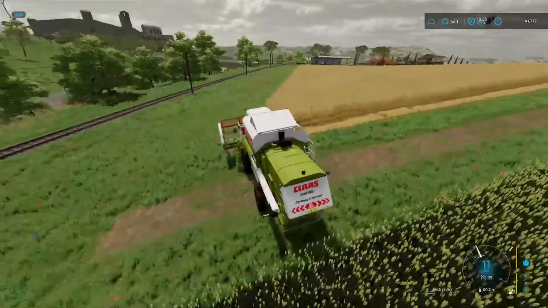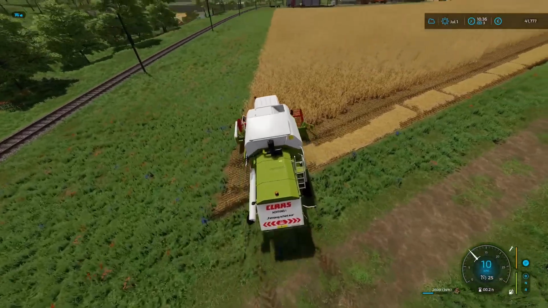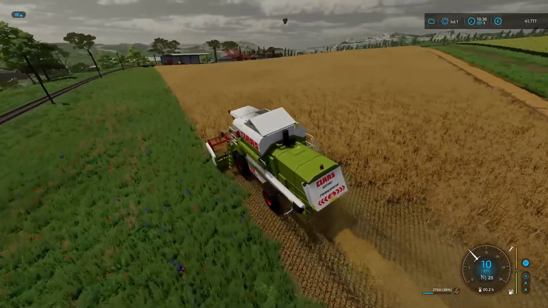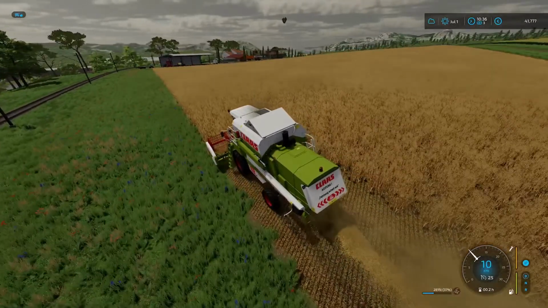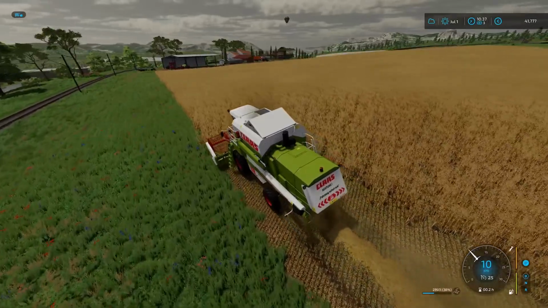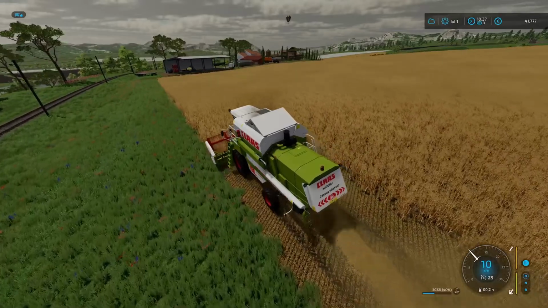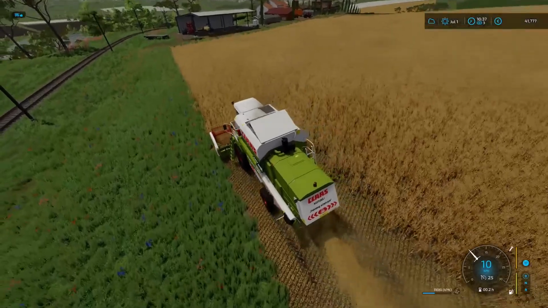Reverse up this way. Just come back out of cab again. There we go. So that's one headland, and that's given us, well, it'll be about 43-44% by the time we get to that end, I think. Yeah, pretty happy with that. This field's going to yield okay.